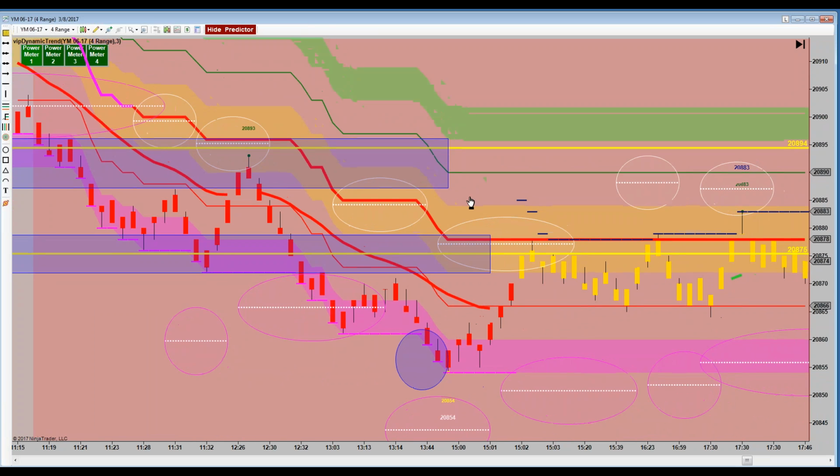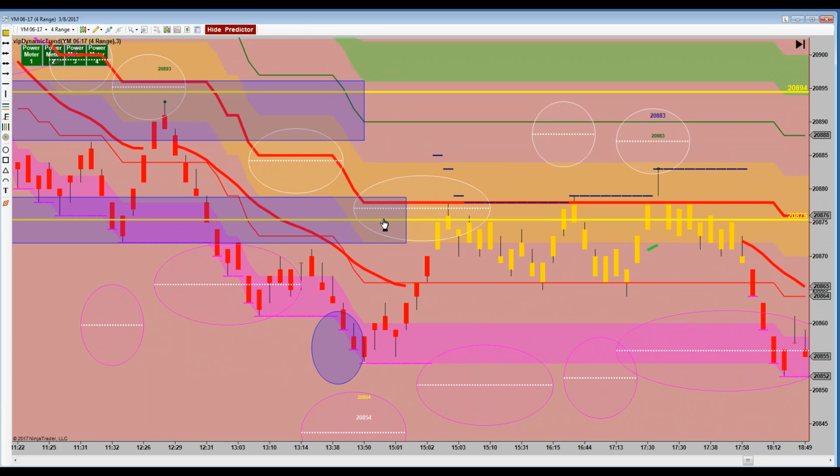It spent quite a bit of time up here. I mean, at what point when it hit this swing up here did you want to get short? Here? Here? Here? Or do you need it to get all the way down to here to get in? You want to see that. You want to be convinced it's breaking down and then you're going to get in, right? Yellow bars at the mid-band just means that it's consolidating. That's all that means.